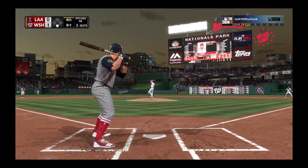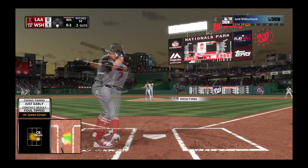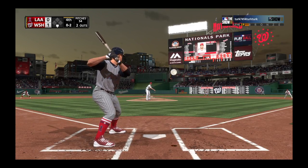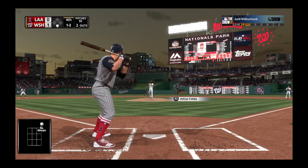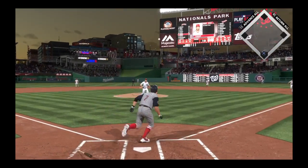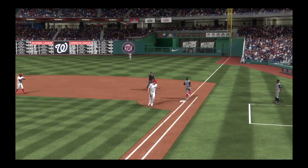The windup and the 0-1. Fouled away. Can't imagine he comes back with a third breaking ball. That hitter looked like he timed that one up pretty well and just missed it, fouling it away. 1 ball, 2 strikes. And he'll just waste one there. 1-2. Set to deal on a ball and 2 strikes. Swing and a little tapper. Throw to first in plenty of time, and the side is retired.